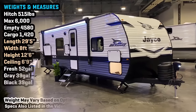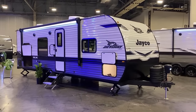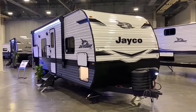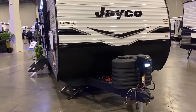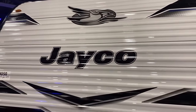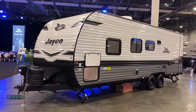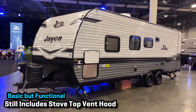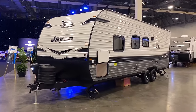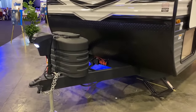One outstanding thing they did is get the weight in check to the point that it opens up some new tow vehicles — potentially some lighter-duty vehicles. Not everybody has the money for a big half-ton. Some people just have the old family half-ton they've had laying around. We're talking 6,000 pounds GVW and around 4,700 pounds empty weight — a very nice combination. Now, if someone asks about a tow-package Ford Ranger, I would not recommend it. The hitch weight versus Ranger payload aside, the length of this thing — under 30 feet, which is phenomenal — will push a midsize vehicle all over the place. The longer the trailer and the shorter your vehicle's wheelbase, the more you're going to sway.